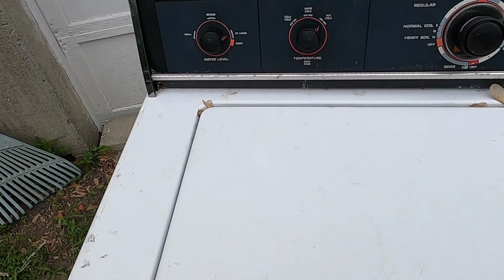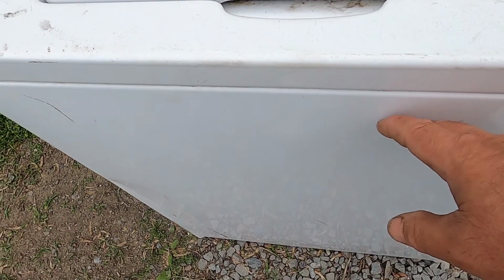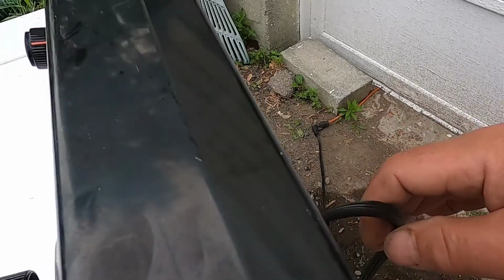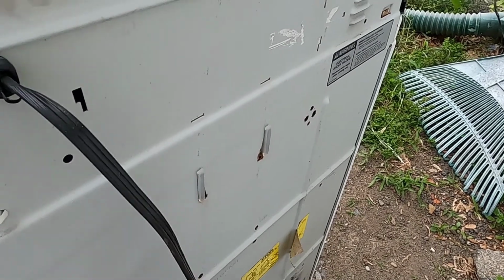Today I have this Roper washer that I picked up several months back. The reason I picked it up, I'm using the metal for a project, and I also need a motor for another project. I was told this machine didn't work, that's why they were giving it away. This was off Craigslist, and I decided to give it a shot before I start ripping it apart. It's not the prettiest, but if it's working, I could probably get a couple of dollars for it.